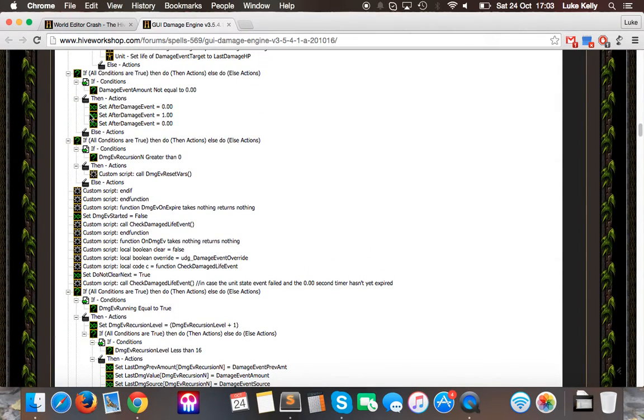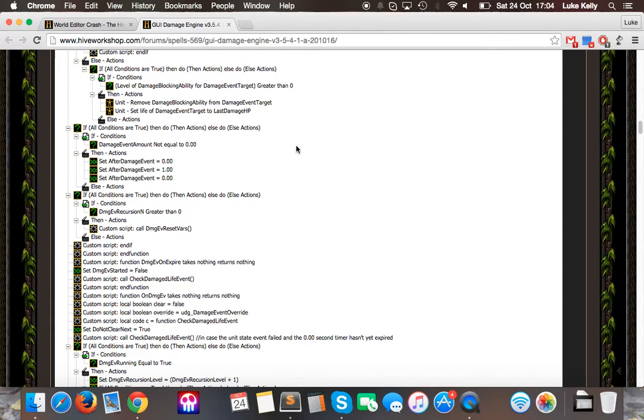Okay, this is a new thing that doesn't exist in most other damage systems. After damage event. So usually when you get the damage event, the damage amount is given to you, and the unit who received the damage and the unit who dealt the damage are all available to you. But the damage hasn't been applied yet. So this event actually takes place immediately after the damage is applied. I had to use a unit state event to check when the unit's life actually changes. Otherwise, you might catch it a little bit too late, or you might see the health bar flicker if there's a damage blocking ability attached to it.